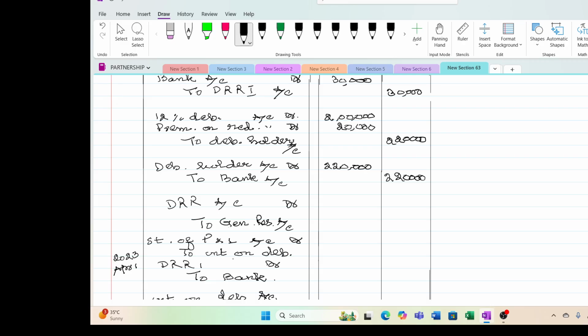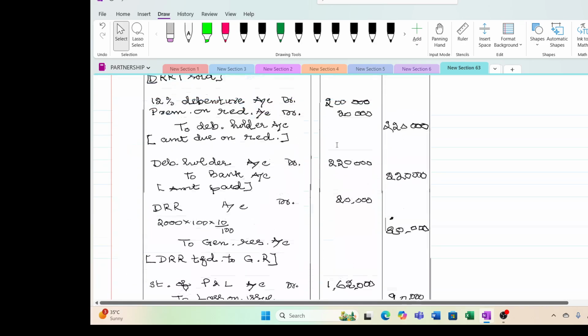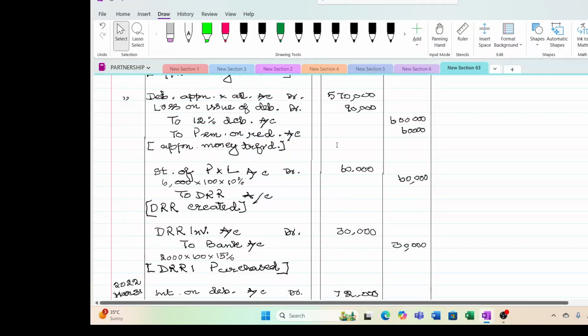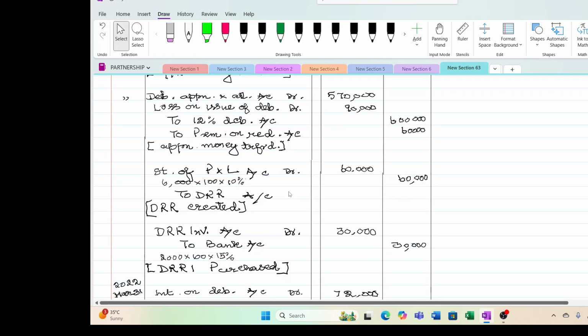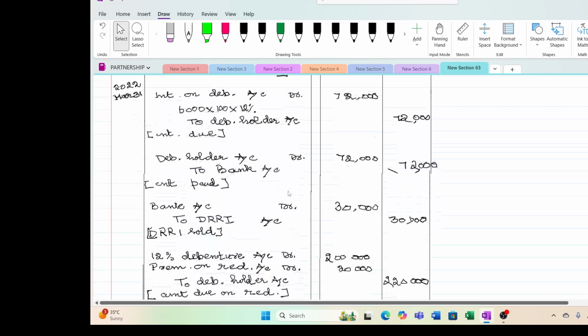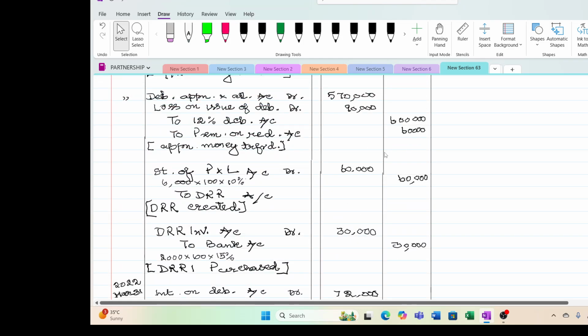If anybody is having a doubt that every time this year we are booking this premium on redemption reserve, see very clearly that they have told that the total loss has to be written off in the first year itself. So we have already written off the total loss on issue of debentures, including discount. Okay. And now when we debit, this means we have created one liability. If you understand it, it is better because it is exam time. I don't want to take much of your time. When you transferred it, the premium on redemption reserve account is 60,000.